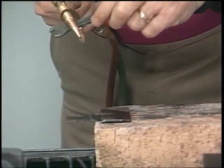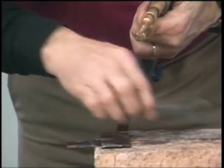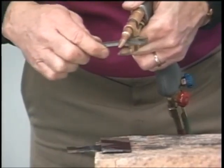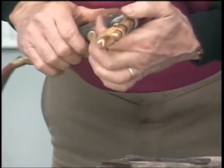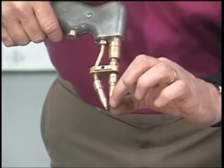With our particular gun, always make sure that your tips are in line right there. If you need to move them, you can just go in there with your wrench if they get out of line. And also, as far as the thickness, that wrench right there should be snug as it goes through. That's a good feeler gauge. The main thing, that oxygen tip right there should stay out of that outer cone right there.